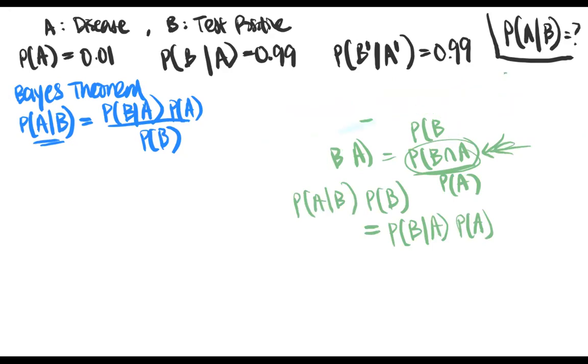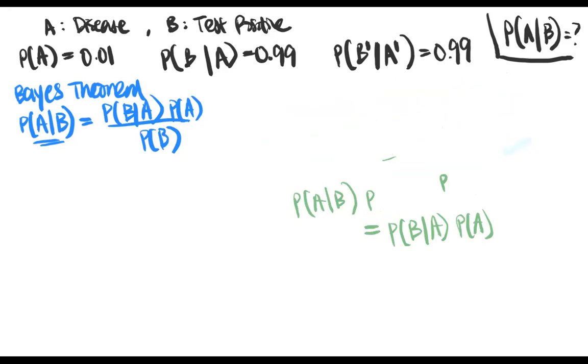Okay, we don't need this for now though. But Bayes' theorem, I would say that if you're preparing for a more quantitative job interview, Bayes' theorem is a good one to just remember that exists. So, okay, Bayes' theorem, and we know that we want to use it because we have the flipped conditionals. The fact that we want to find A given B and we are given B given A gives us a hint that we want to use Bayes' theorem.